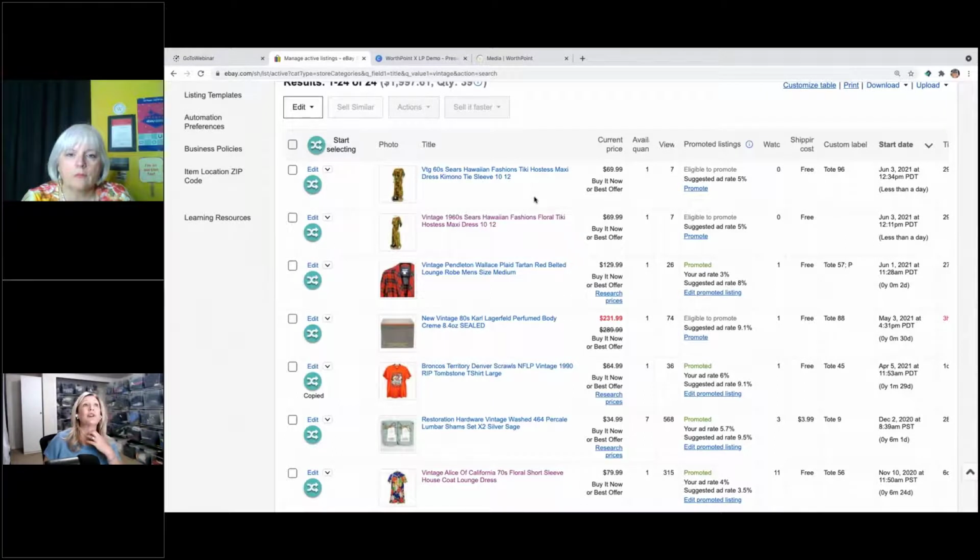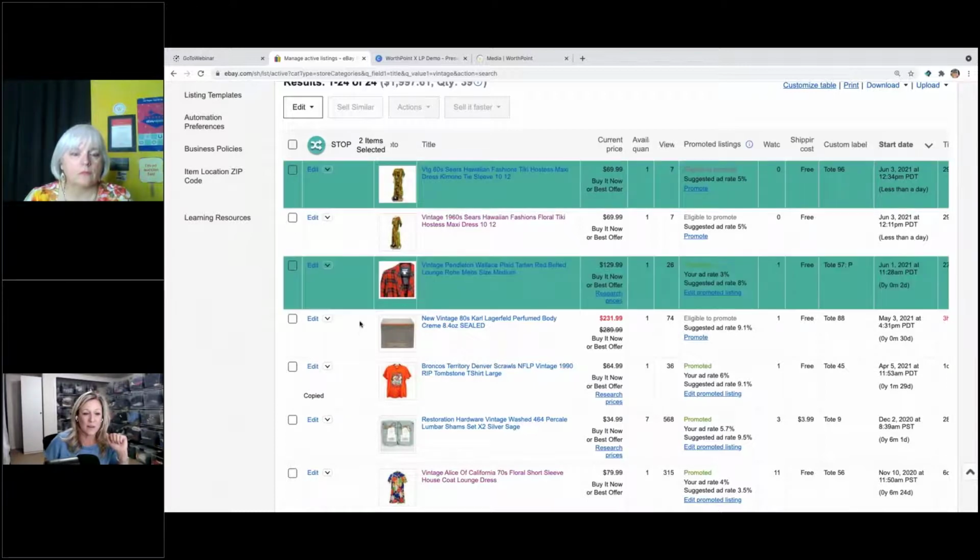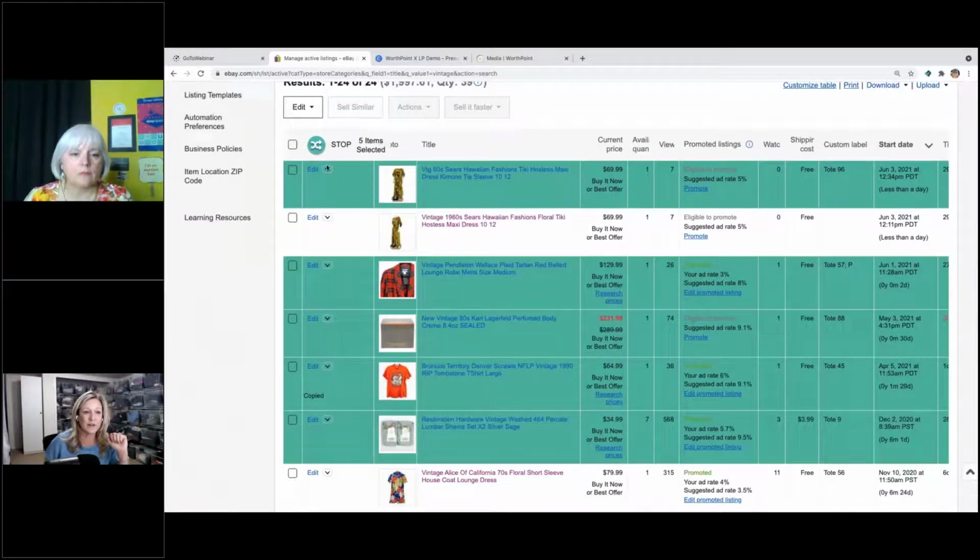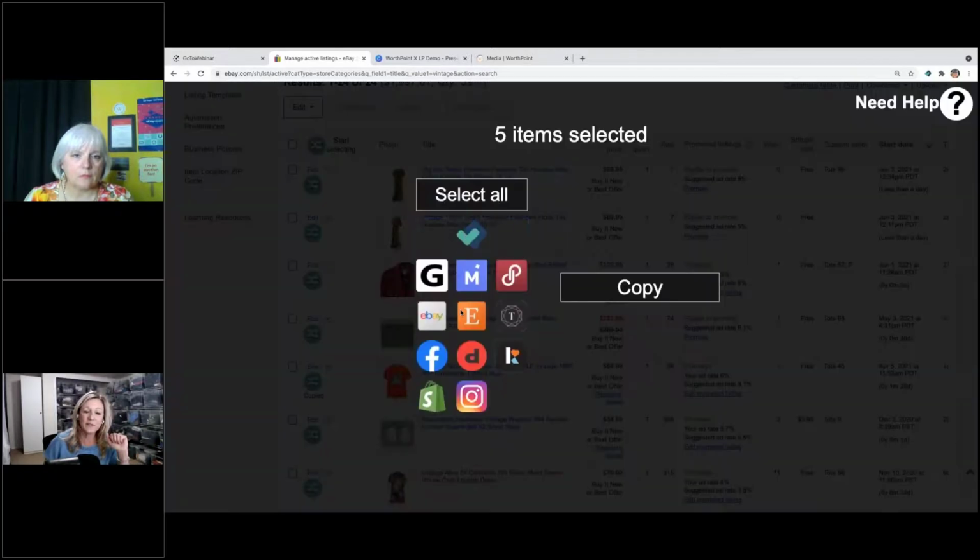Let's say I'm a new user and I have 300 items in eBay, but I want to use the List Perfectly catalog because I want to be able to fill in my tags and I want to be able to end my items across all platforms, right? You select the items that you want to bring into your List Perfectly catalog. And instead of choosing a platform, you will choose List Perfectly and copy. I didn't even realize that. And that will put your item directly into List Perfectly. There's a couple different ways to do this.